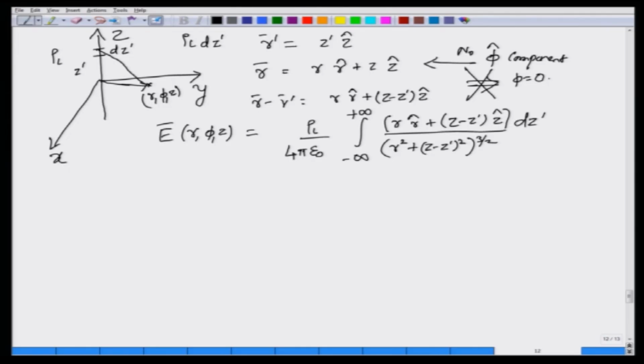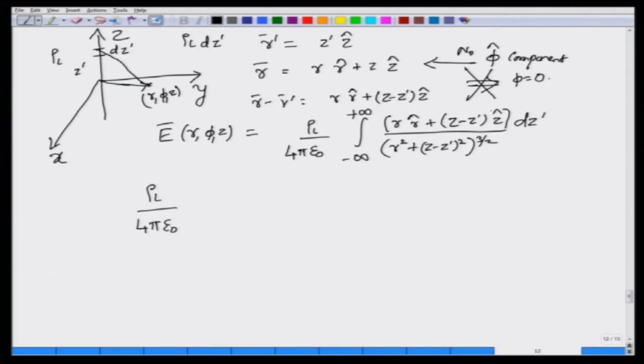Now, I still have an integral which has this component of 3 by 2, but I know how to solve that integral. But what is the big change that I have done? If you see what is the big change that has happened, out of the 3 integrals, one integral has dropped out. Now, there are only 2 integrals for me to work around. However, here I have to be careful a little bit. Again the integral will be the sum of the integrals for r and sum of the integrals for z, because there is an r hat inside the integrand, z hat inside the integrand.